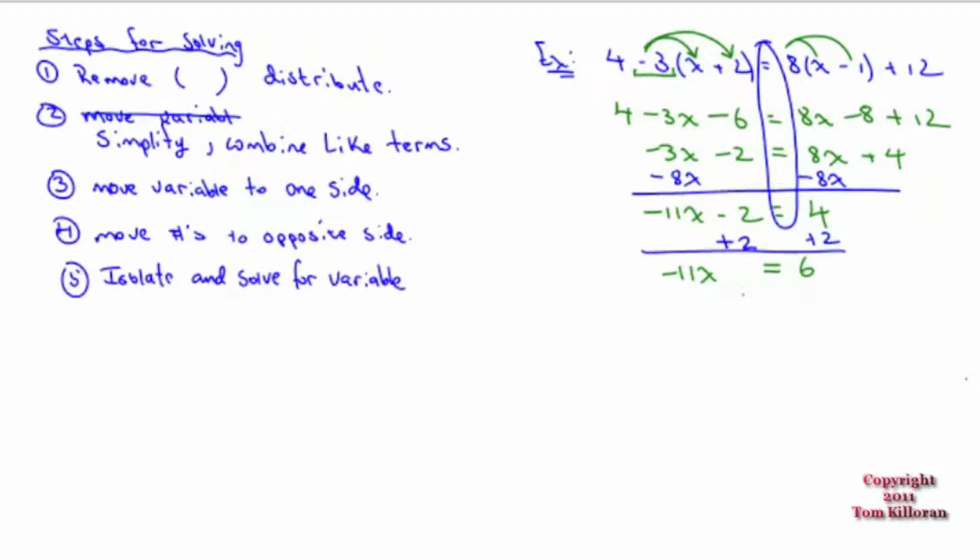Now we get down to the step that I want to say, don't use the word divide, but I'll let you use it. You can either multiply both sides by the multiplicative inverse of -11, which is 1 over -11, or -1/11. But here, you can also just divide. So divide both sides by -11. Okay. -11 divided by -11? 1. 1 times x is x. Remember, it's that mixture of inverse and identity that gives you just plain old x. And then on the other side, of course, is -6/11.